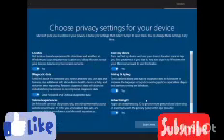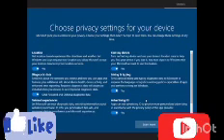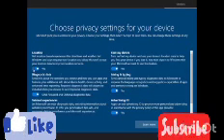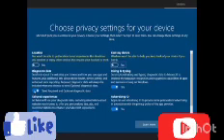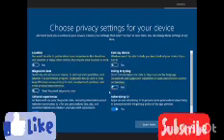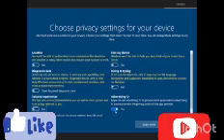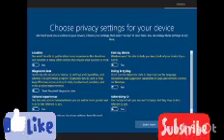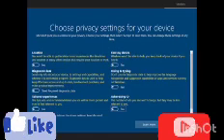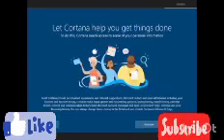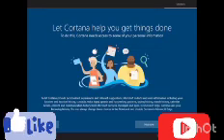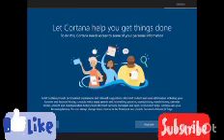Click Next. On the privacy settings, I will uncheck all the default selections for things such as location, find my device, diagnostic data, inking and typing, tailored experience, advertising ID, but you can keep these settings on if you want to. I will click on accept. I will let Cortana provide personalized experience and suggestions, so I will click on accept. Once again, it will say just a moment and say hi to you. So it will finalize everything, and this will take a while depending on the speed of your computer.